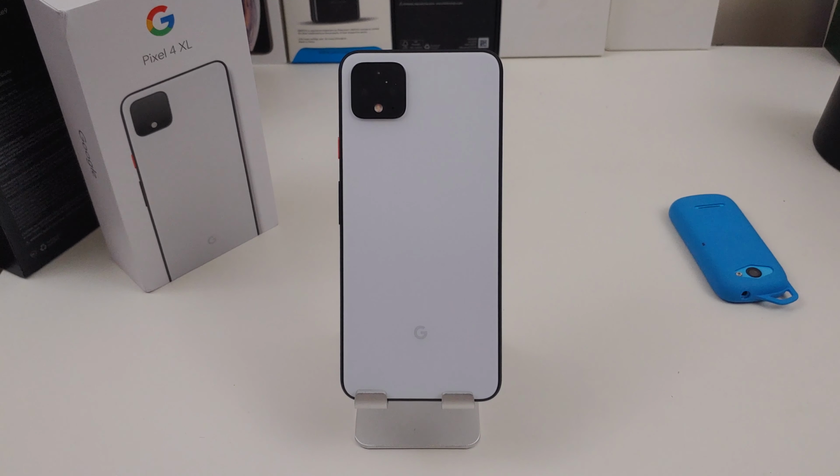I think Google will hear our voice and make this phone better next year with the Pixel 5. I can't wait to see what actually comes out with the Pixel 5. Maybe they will listen to us.